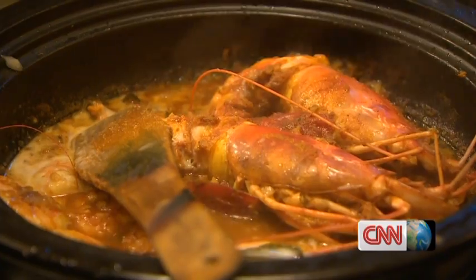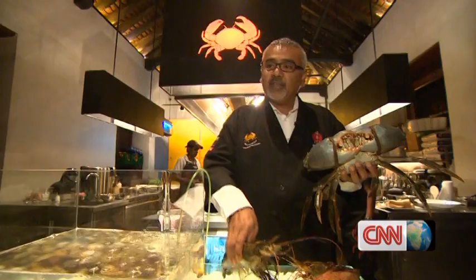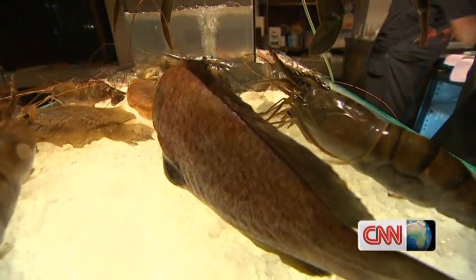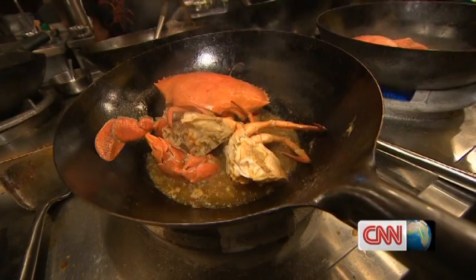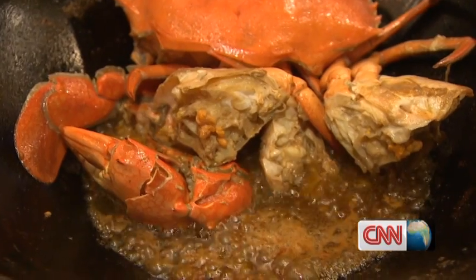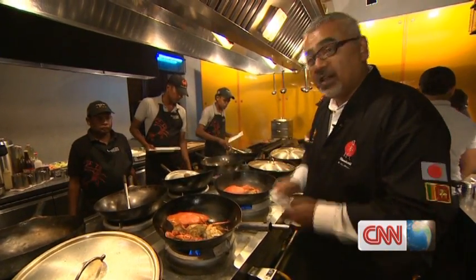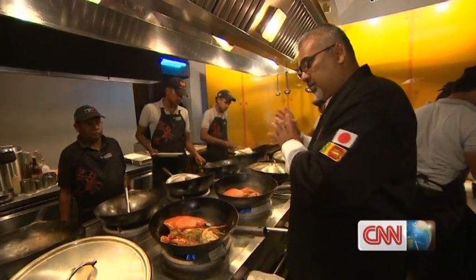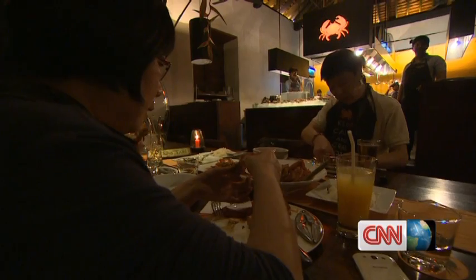And apart from crab, we also serve freshwater prawns. This restaurant has zero imported ingredients except for olive oil and wines. Everything here is from Sri Lanka. We cook all our crabs in woks except the curries, which come in clay pots. So it gets cleaned at the back and they come out here, and cooking styles are here, and we cook it a la minute. Every crab from being in a cage to the plate is about 12 to 14 minutes.